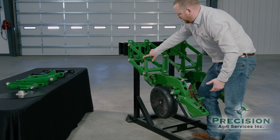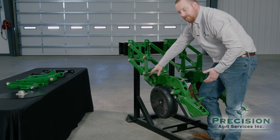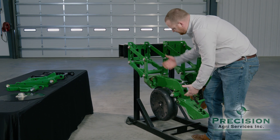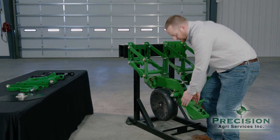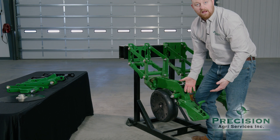When you're looking at that, you try to see where that play is in the bushing — whether it's in the uppers, lowers, or both — to determine what needs to be replaced. On this row unit in particular, we've already replaced all the worn-out parts with new parts. So when you see me lifting this up, there's not much play at all in the row unit.